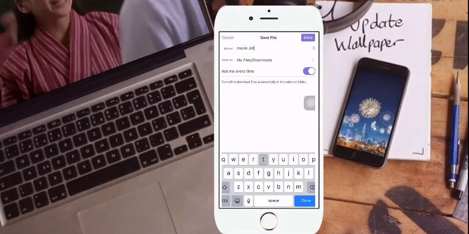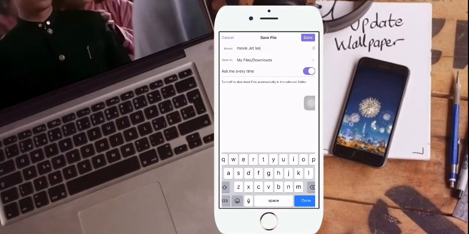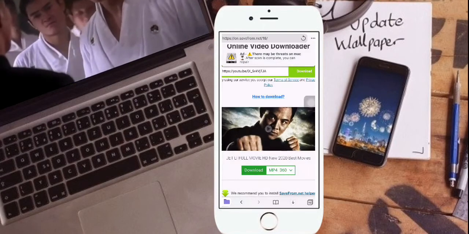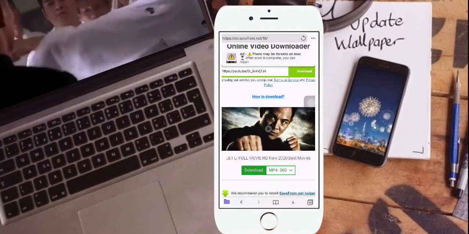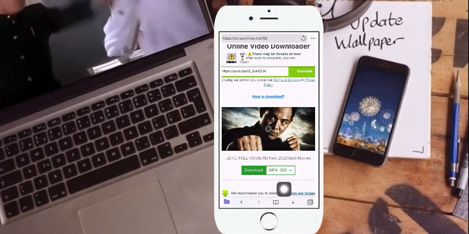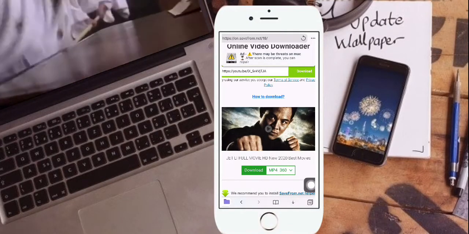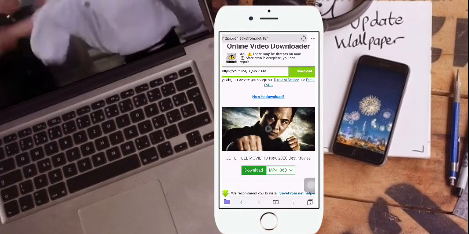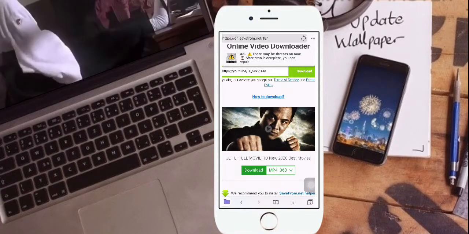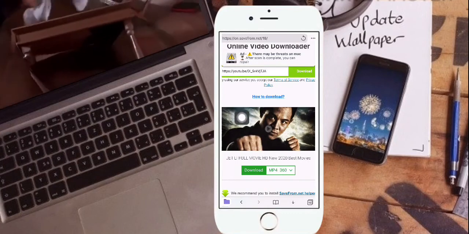Okay guys, type natin ang lagay natin movie gently and then click done. So, it's processing na siya. Antayin lang natin guys na mag color red yung may arrow sa baba. Okay, pag nag color red na siya, that means that completely download na yung video natin. Okay, just wait na mag download ang ating video.